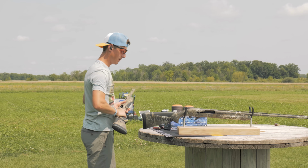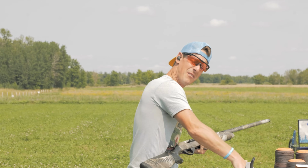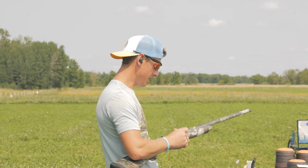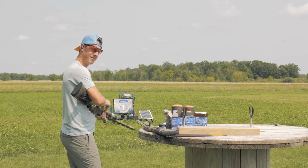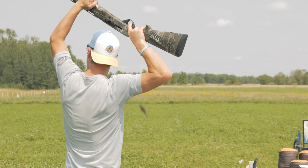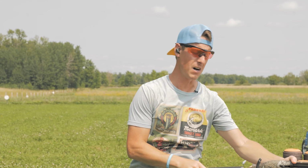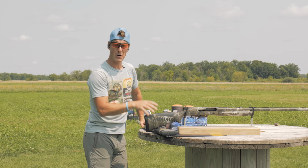3.5-inch gun, no problem there. Cycling out of the Beretta. The Benelli, will it do it? Will it cycle over the head? Do you really care if it will or won't? I do, because it shows how reliable a gun's gonna be overall if it's not 100% clean, if it's not just right. One thing I know about both these guns, very reliable.